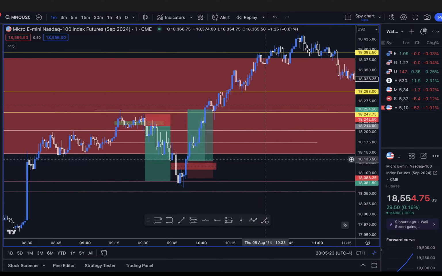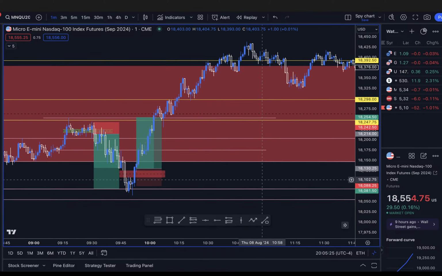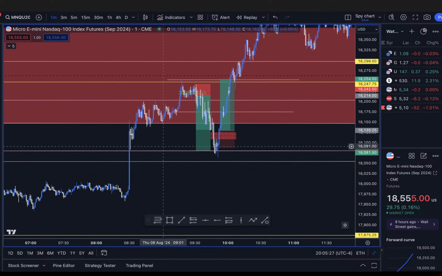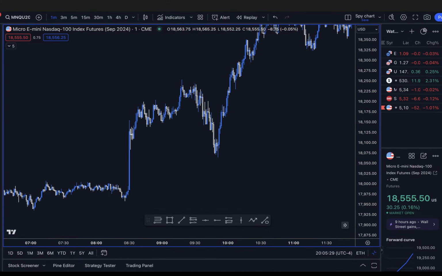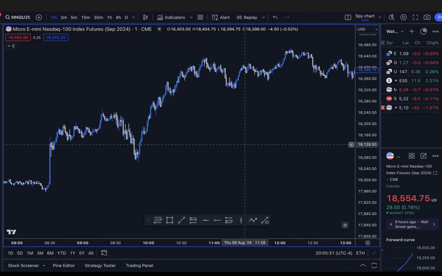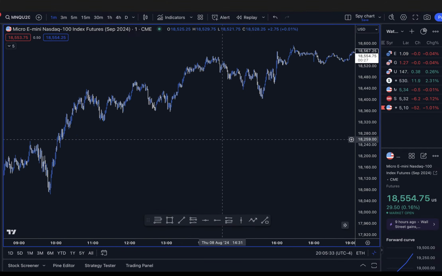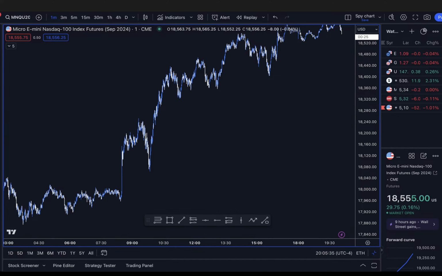You know what I'm saying? It's not more expensive if you blow the account. It's the same price. So you might as well try to get funded at the end of the month very fast, just to see. But yeah, it ran up all day. So that's what we're going to back test today.